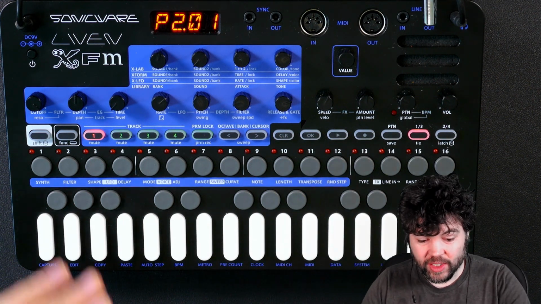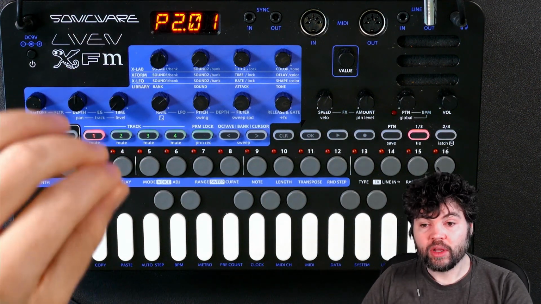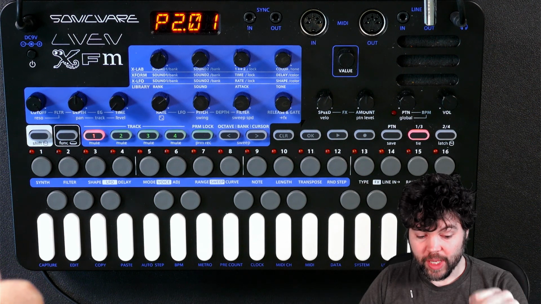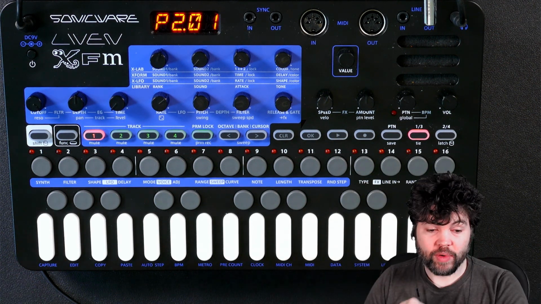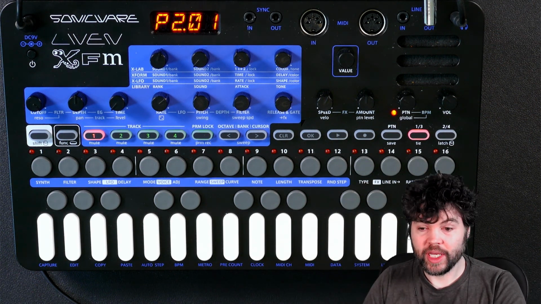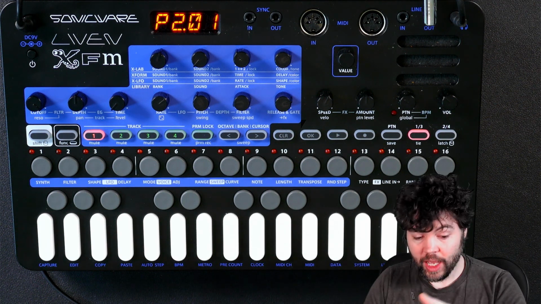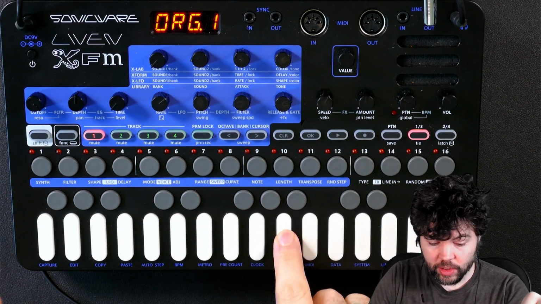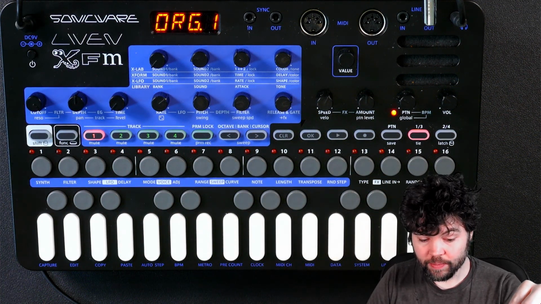So I think that concludes my description of parameter locking, but I was requested to discuss sweep mode. And I think sweep makes a lot more sense in the context of the 8-bit warps, because those type of sweeps are really common in that style of music. But I'm going to illustrate how it works here. So first I'm going to jump to a patch. An organ patch probably works quite well.